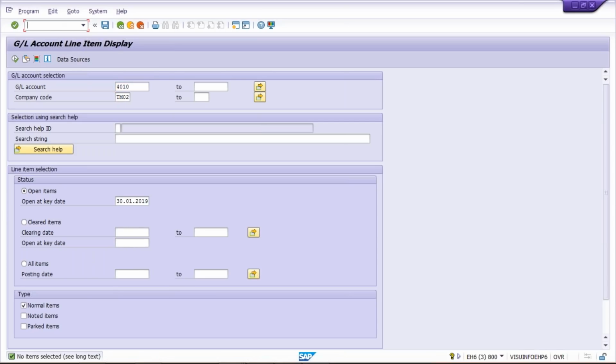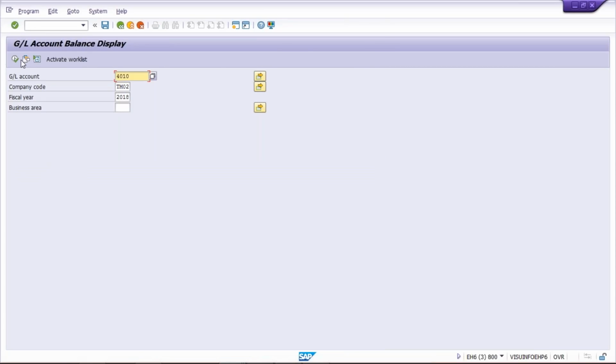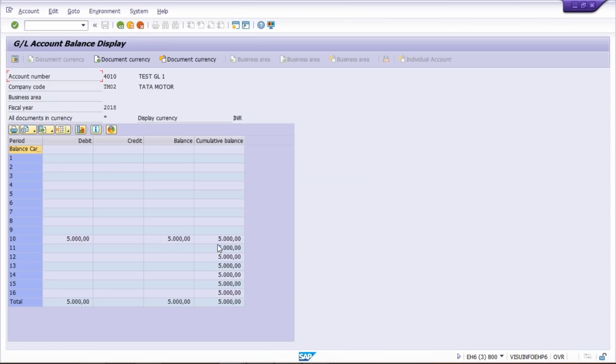So right now you cannot see a line item wise report, but of course we have options. We can use FS10, and by that you can see the report. You can see the report, but in that, look here, cumulative balances are appearing. Cumulative balances means, look here, the total debit and total credit period wise is coming. In the 10th period we have posted transactions worth 5,000 rupees. But again, this 5,000 worth of transactions is the combination of 3 different transactions, guys, right? In the 5,000 balance, there are 3 different line items.